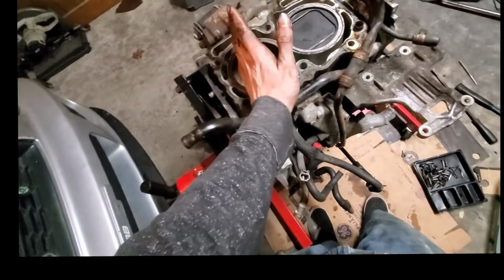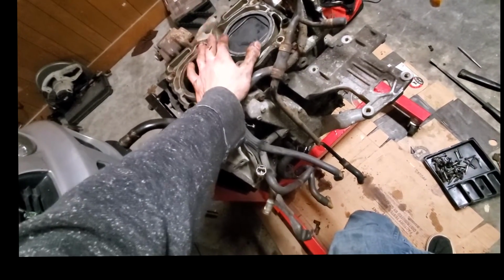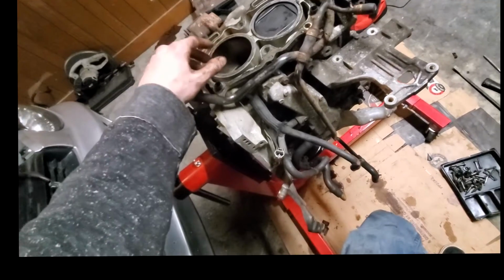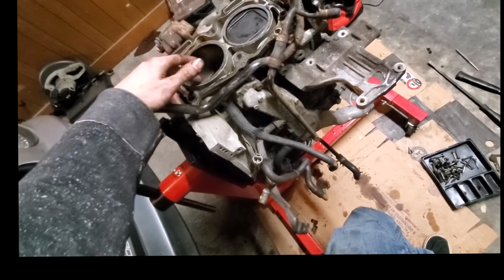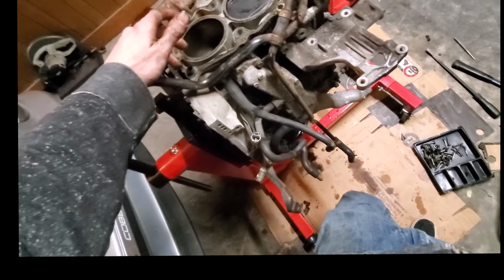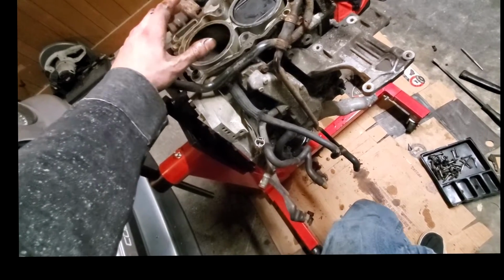Honestly, it's hard to decide, because as much as I'd love to put new pistons and new crank and new rods and put a whole build kit in this, as long as I have it apart, I'd love to do that. The problem is it's a lot of money, first of all, and second of all, I have never split one of these crankcases before. Quite frankly, I don't know if I have the skill necessary to get it apart, get the new pistons, cranks and rods and everything in it.